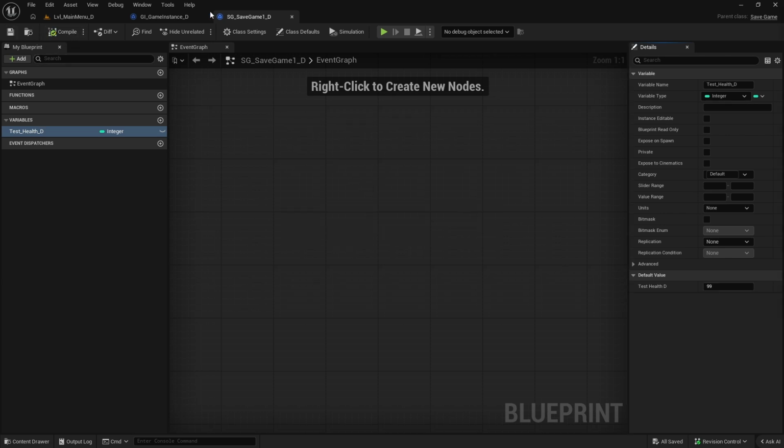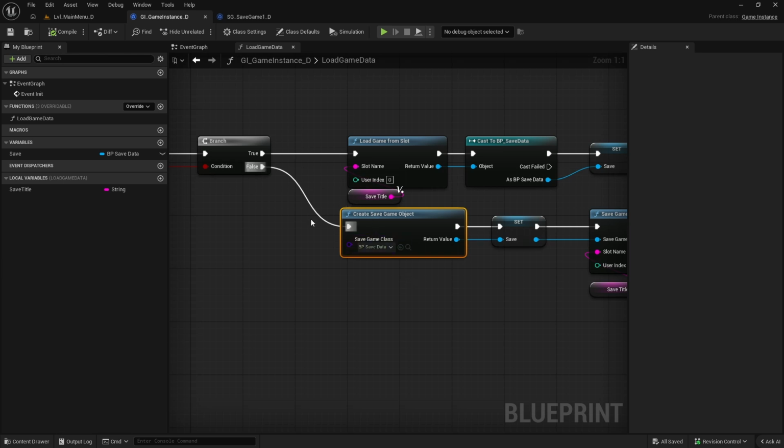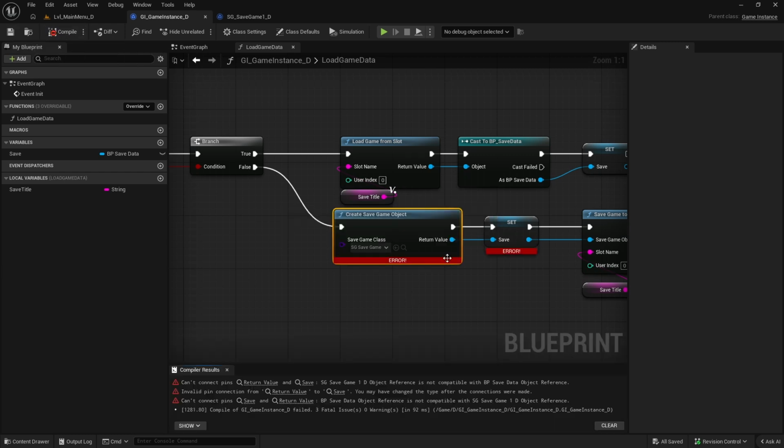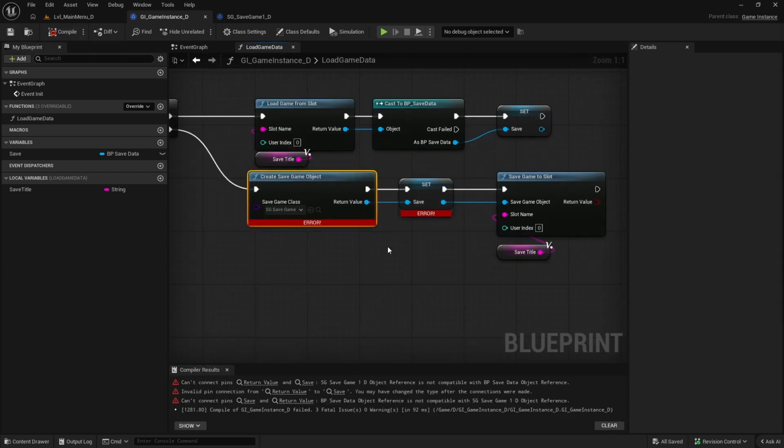Okay, now we have created a save game. Now we have to use it, so we go back to our game instance. Here is this part, create save game object. Instead of this one, we now search for what we have created, and you can see it is already listed here, and I select this one, I compile again, I save, and it shows an error. And very important for beginners, try to read the error log here, because understanding this will help you debug many things. Let's get started.